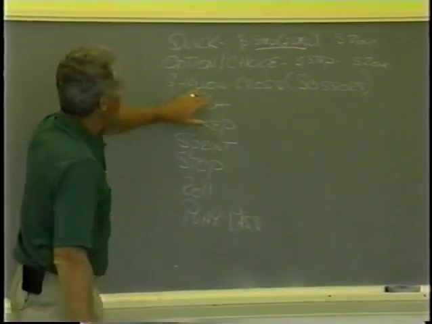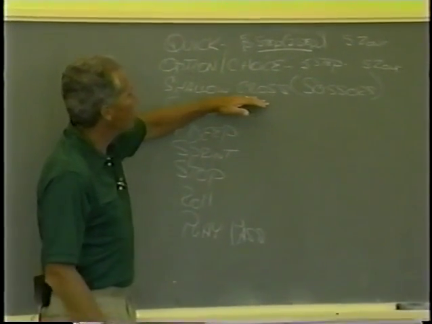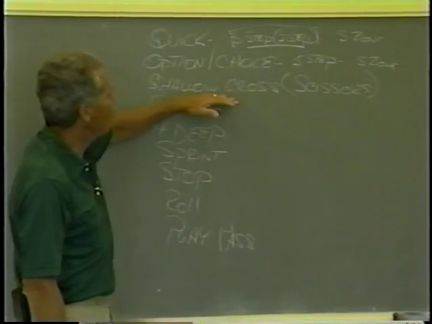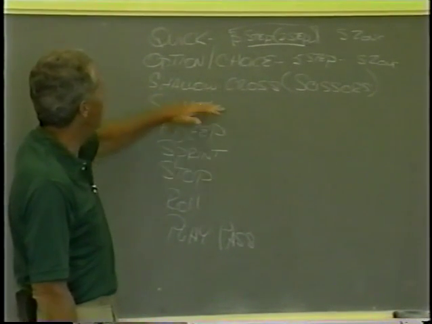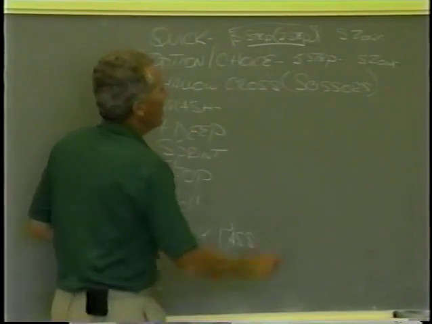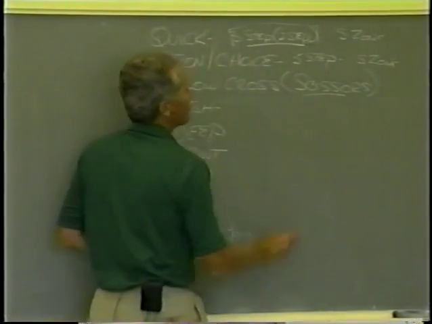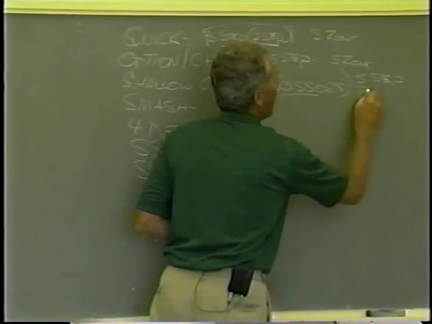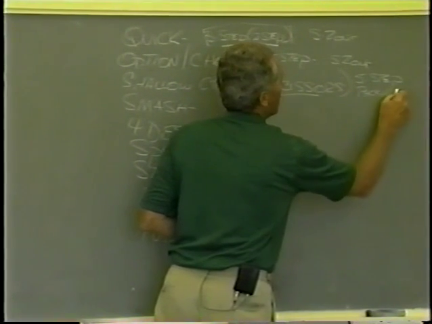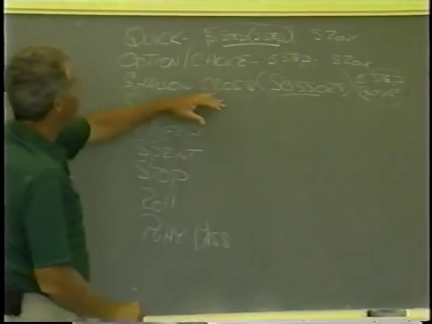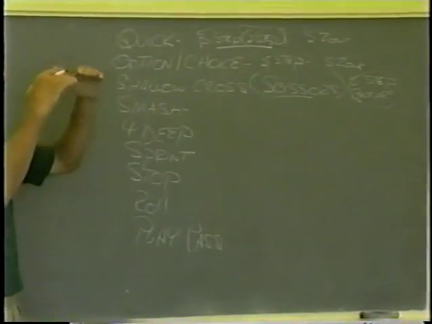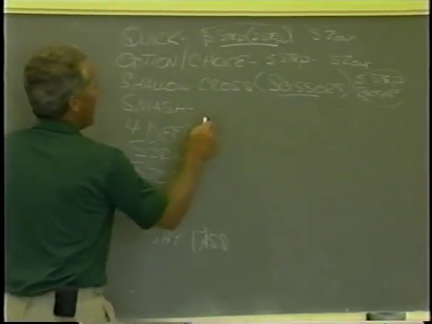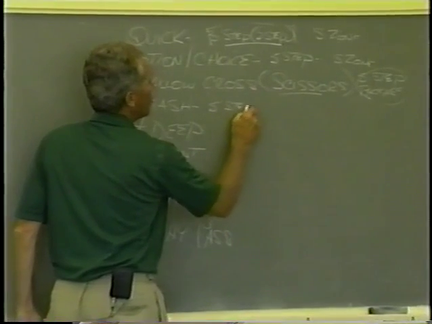The next concept is the shallow cross, which is the short crossing action by all receivers. Tight ends and all wide receivers use this maneuver. The backs use what is called a scissors, and that's also a 5-step, and it is a full package route. When you see the shallow cross, it will have all levels of pass, and all people will be converting their routes. The smash is a 5-step, also a drop back.